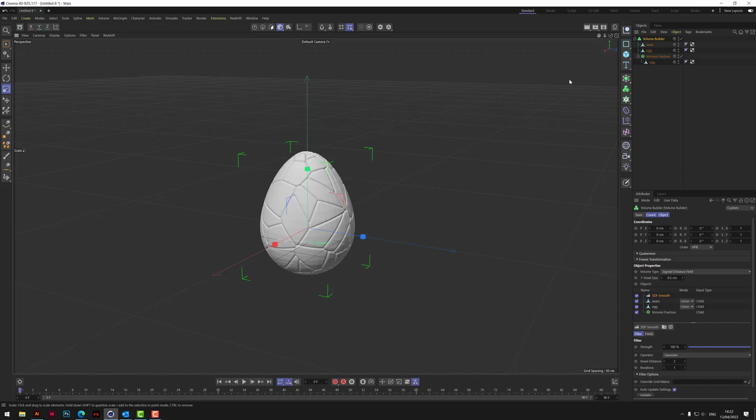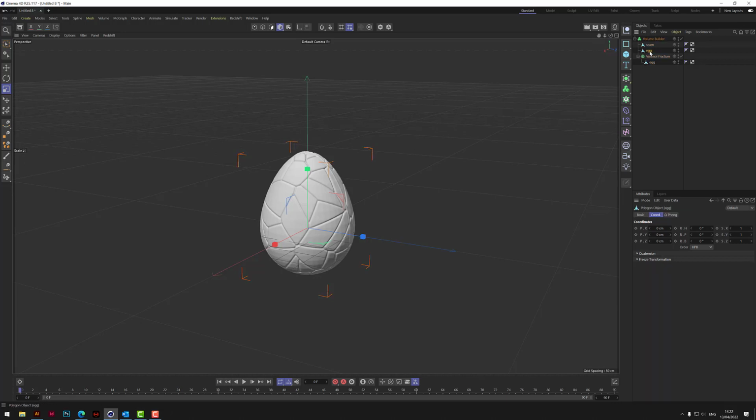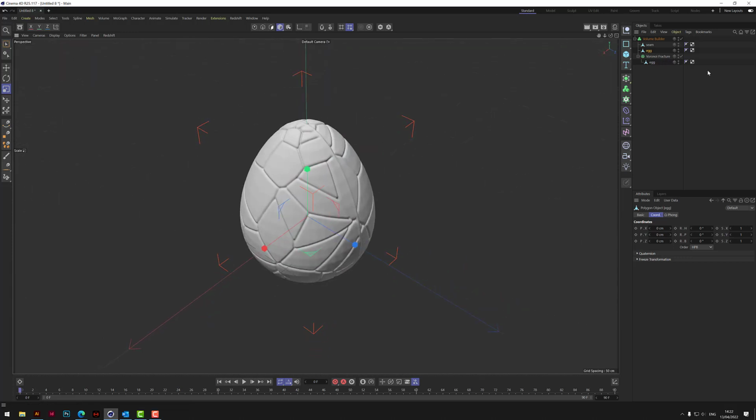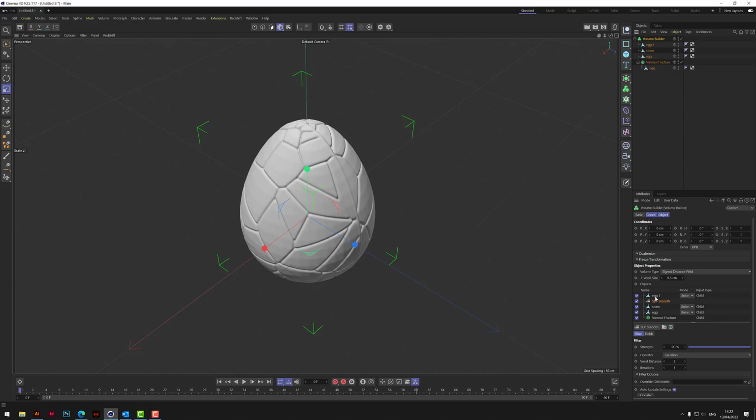So what we do is this egg one we've got in here, the one that we set back slightly, we're going to copy that one again. Let's put it on top of the seam, but in the same group. And with this one we click on the volume builder, and here it says union, the mode. We want to change that to subtract. It's now going to act a little bit like a Boolean effect. That egg is going to be taken away from the geometry.